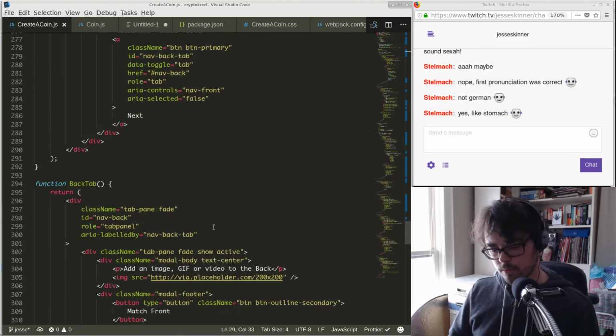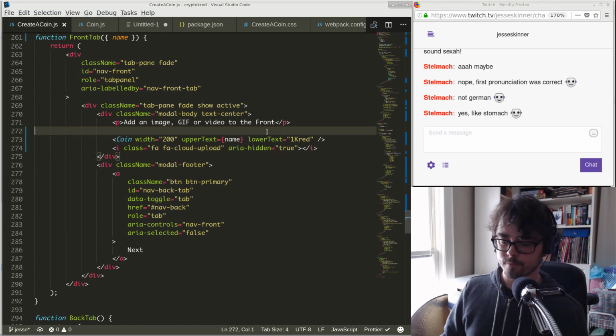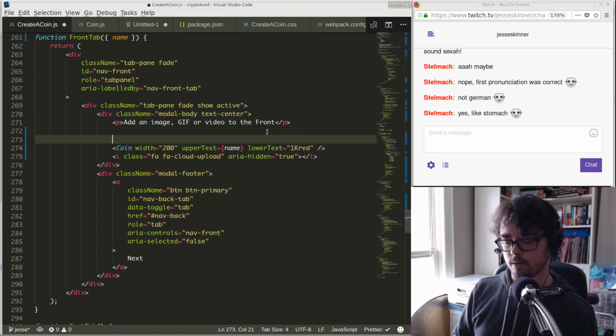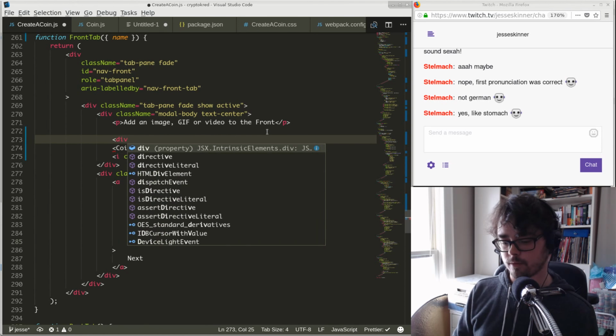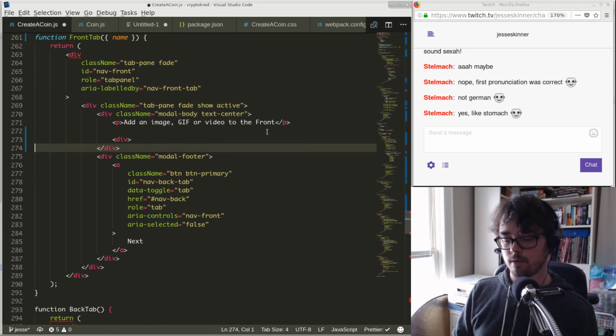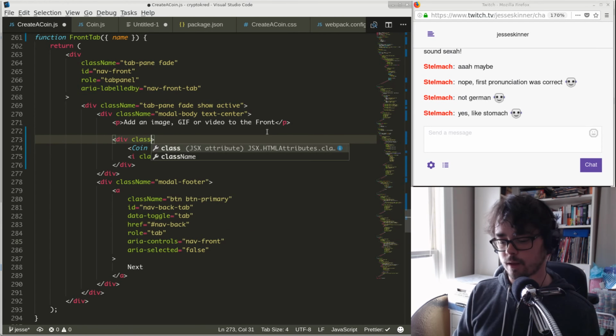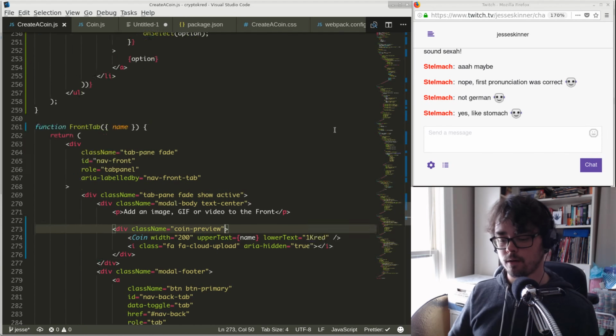So, all the way down to my front tab, I'm just gonna wrap this in a div. I kind of want to give it a class name, coin preview or something. I used that on another tab, didn't I?